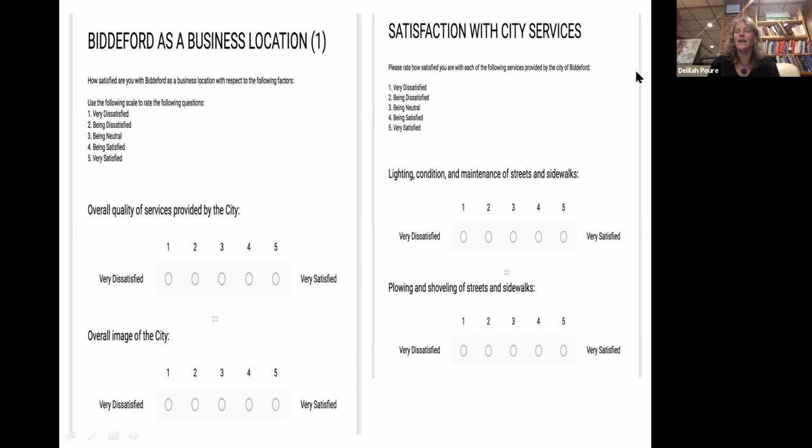Satisfaction with city services. When we did this survey in 2018, the city was considering putting a business improvement district together. And so if the downtown businesses were completely satisfied with city services as they were, it'd be pretty hard to argue that we needed a business improvement district. But if a lot of them said we need the plowing and shoveling of streets and sidewalks to be a lot faster, or want more turnover on-street parking, or wanting more police walking the streets, more community policing, it would have made a good argument for what a business improvement district could pay for.